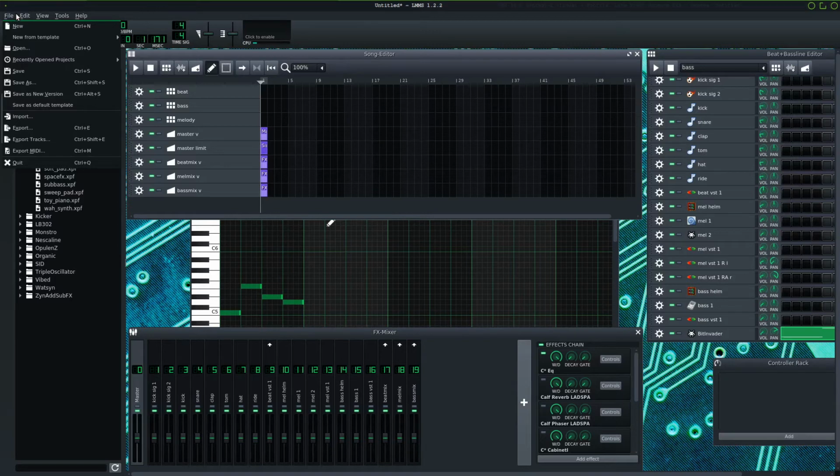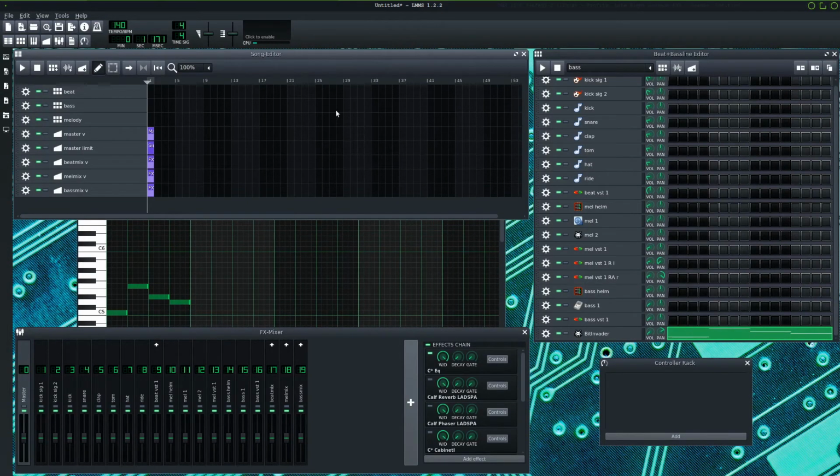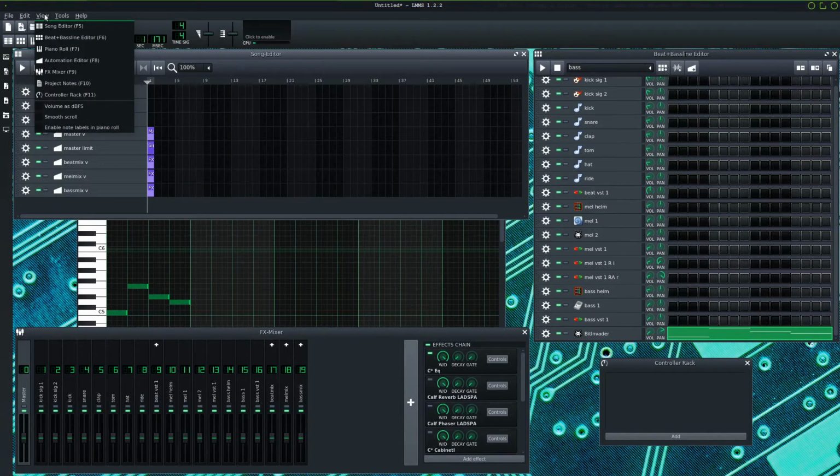Yeah, that's kind of what I do at the moment. If anyone knows of any better way to do that, maybe let me know in the comments. But this is how I deal with it. It really shouldn't be that way, but you know, it's kind of a failing of the program, or I just don't know how to do it. But yeah, I don't know how to get it to refresh while you're still in here, so I normally just close this and then open it back up.